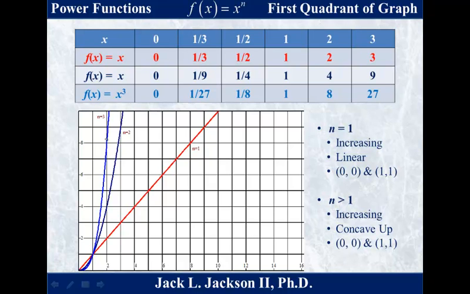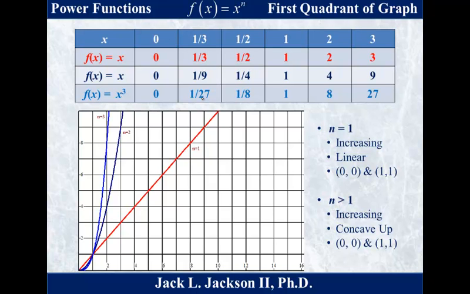So this light blue one's on the top to the right of 1. They all equal at 1, and then it's below between 0 and 1, and then they all equal each other again at (0, 0). And again, like I said, 1/3 cubed is 1/27, so that's below both the 1/9 and the 1/3. So it's below the curve of y equals x and y equals x squared.